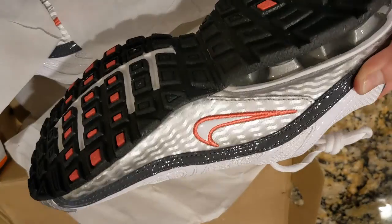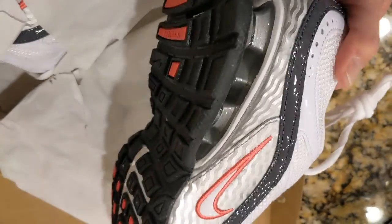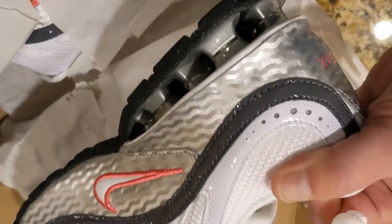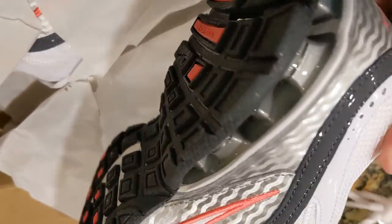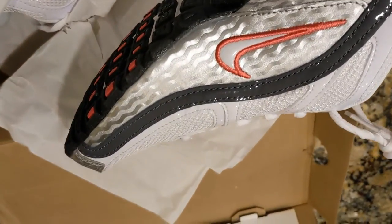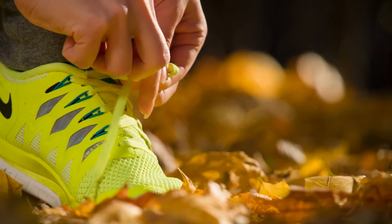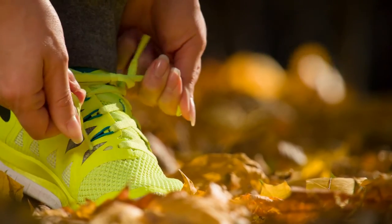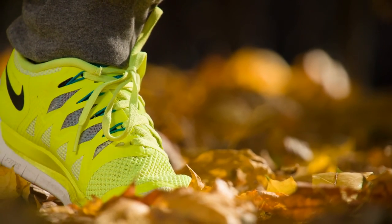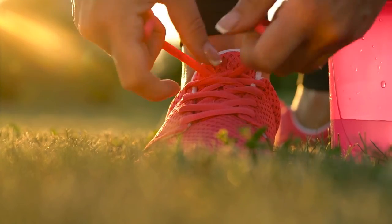Hey everyone, just a quick conversation about shoes. We don't want to be cheap with our feet, it's very important to have good support. As you can see, this is a cross trainer — I think I'm on my fourth pair, I wear them out. If you're running, you want to make sure you have a running shoe with lots of support. I need the arch support, so don't be cheap with your feet and look into investing in a good shoe. There are so many benefits of choosing a proper shoe — it can help protect you against common injuries associated with your type of workout. Good shoes can lessen the impact of your step and cushion the foot from heavy landings. Improper footwear can cause a number of injuries, including ankle strains and fractures, and I've had that before and it is no fun.